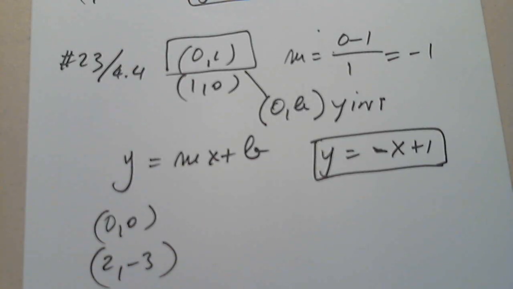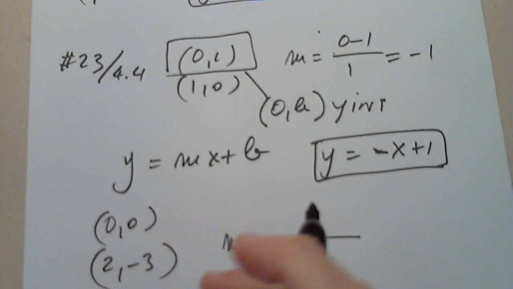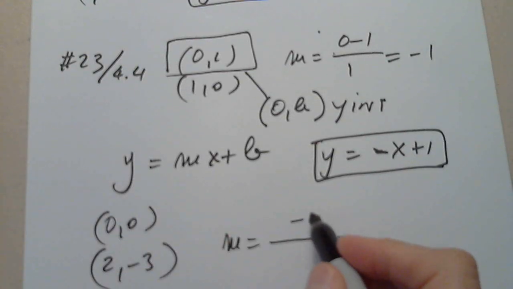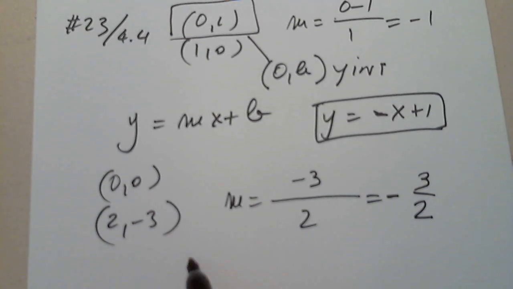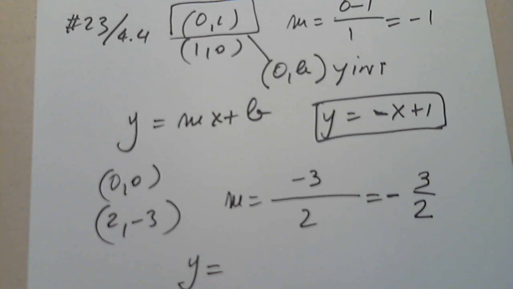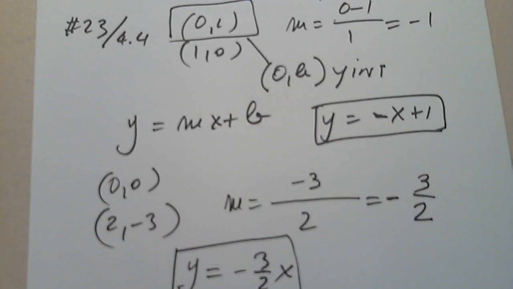Good. So can anyone give us the slope? Negative 3 over 2. Yes, negative 3 minus 0 over 2 minus 0. So it's negative 3 halves. Good. And now can anyone give us the equation of this line passing through the given points and having the slope? Y equals negative 3 halves x. That's it. So a line that does not have a free term, of course, it will pass through the origin. Good.